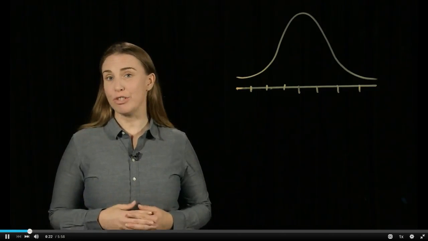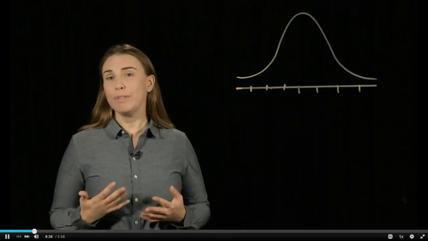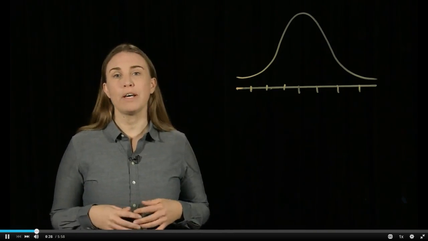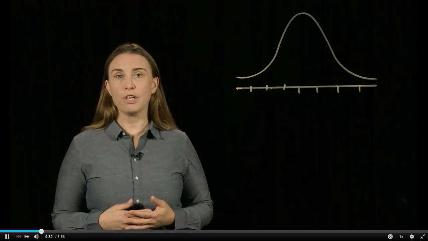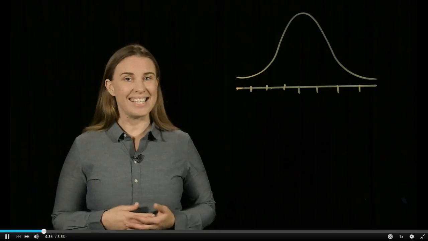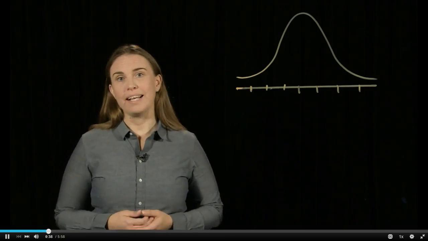Suppose you know the average score on a test and you know the standard deviation. What would you need to score if you want to score better than 90% of the class? This type of question is something that you might wonder when preparing for your SAT exams. To solve this, we could use the z-score formula.